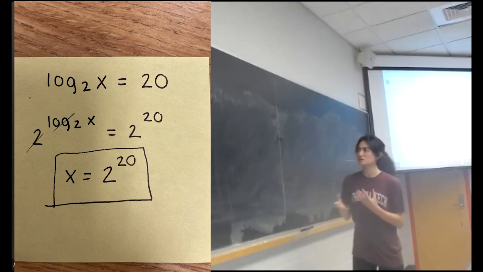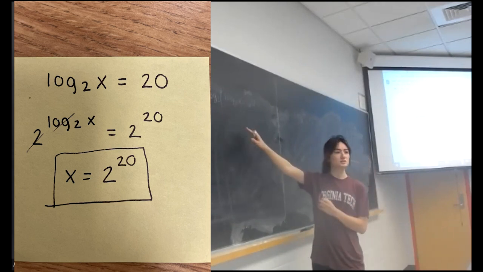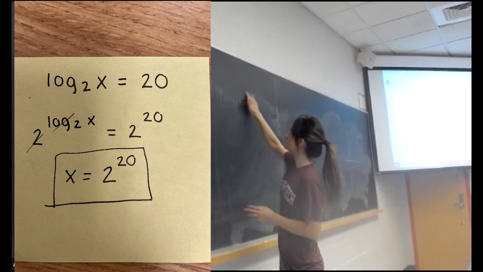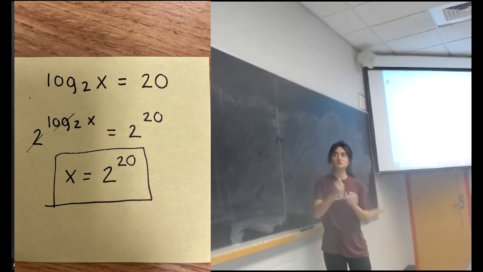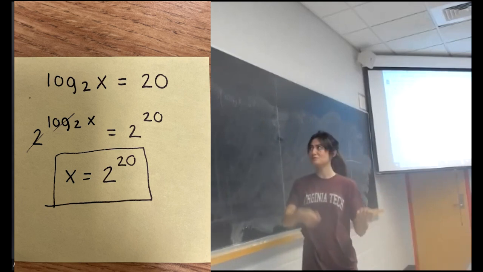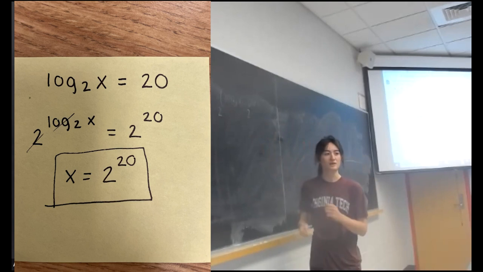Okay, so if I took log base 2 of both sides, well, a log doesn't cancel out a log, exponents do, right? So doing this wouldn't actually cancel out the log base 2. Okay, any other ideas on what we could do? Not square it, but take it to the power of 2, or I don't even know how to say it, but 2 to the power.